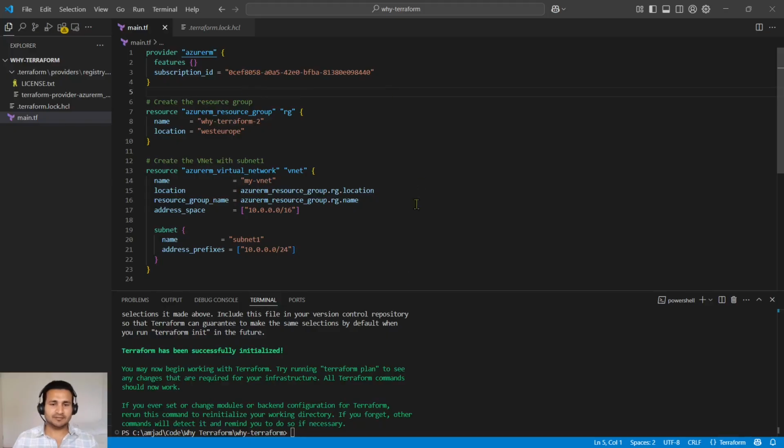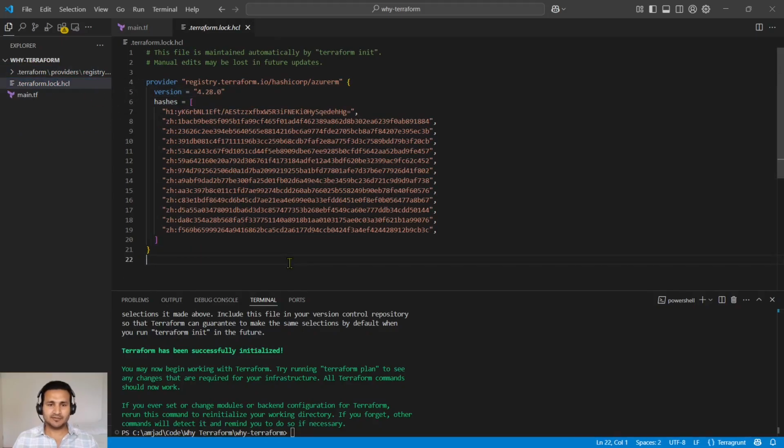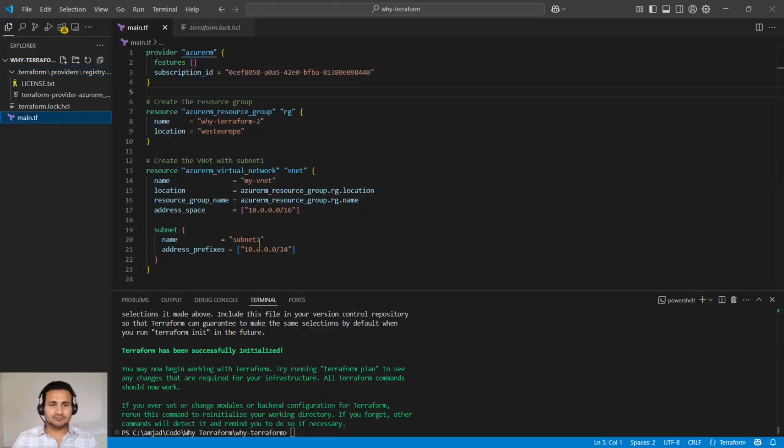So this is how the provider fetch, find and installation is done, and these files are important when you are running terraform init. If you delete this, then you have to reinitialize. You can keep the lock file in your code repository, but it is not advisable to keep the .terraform folder, and you're not able to anyway, because most code repositories support only a maximum of 100 MB per file, and our provider file is more than 220 MB, so you will not be able to do it. So that's all about how the terraform init command is fetching, finding and downloading the provider.